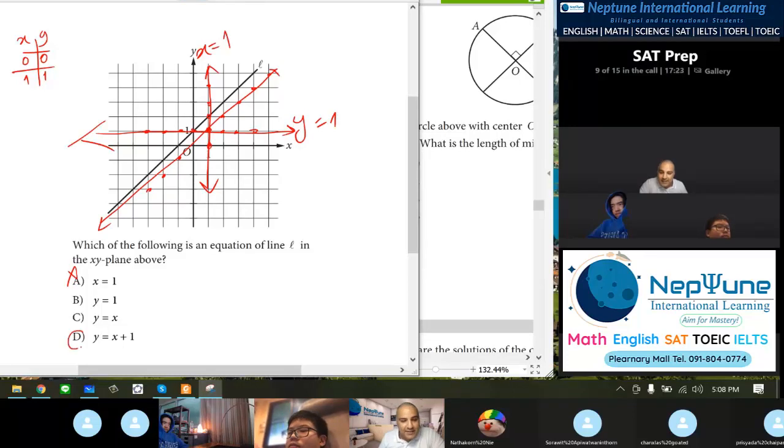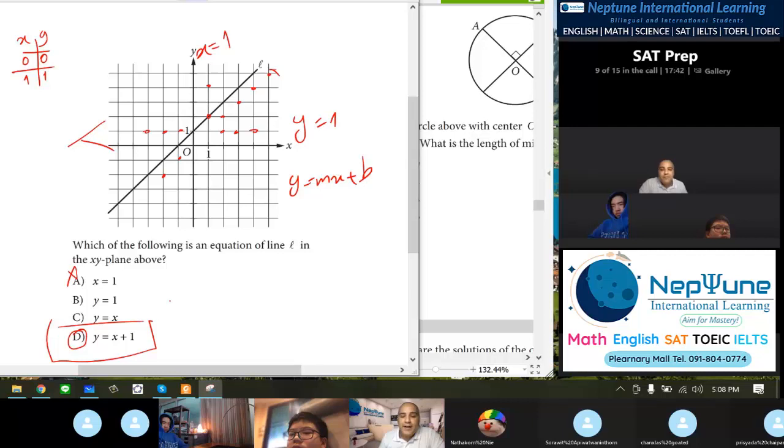But I can answer it much faster than that, because I don't really need to solve the equation. I can see that it's a line with an intercept, so it's y equals mx plus b. Which one looks like mx plus b? That is the answer, and I just answer it very fast. If there were more equations like that, you can see it starts from 1, so that's the y-intercept, and y equals. Then I need to figure out the slope.